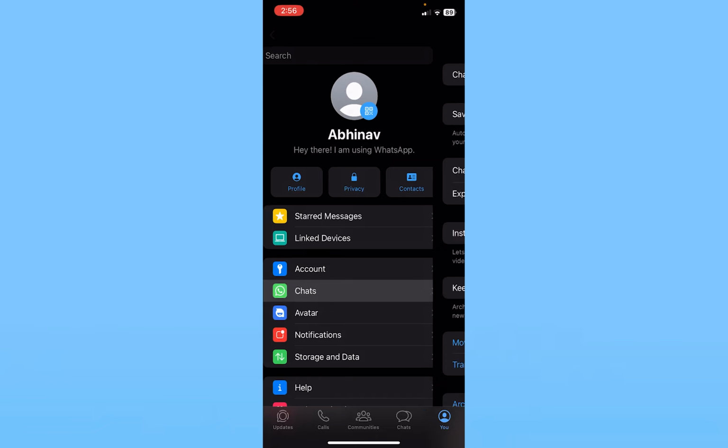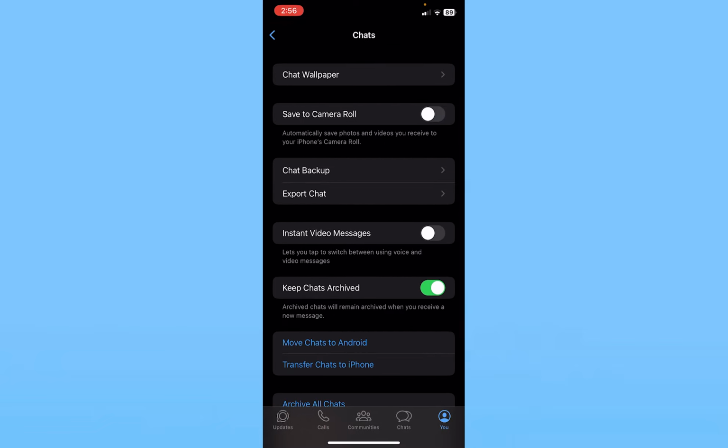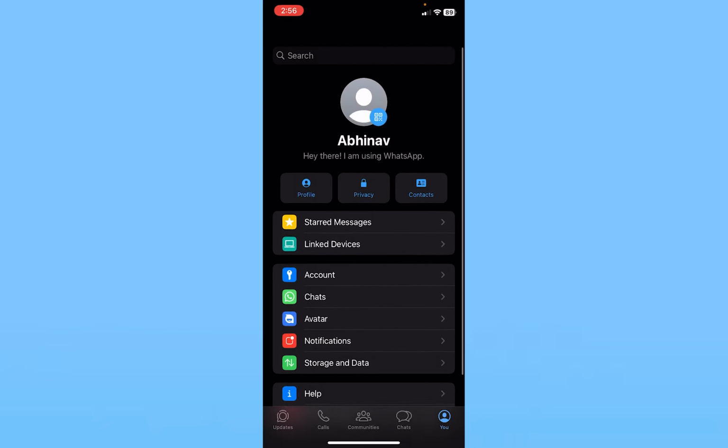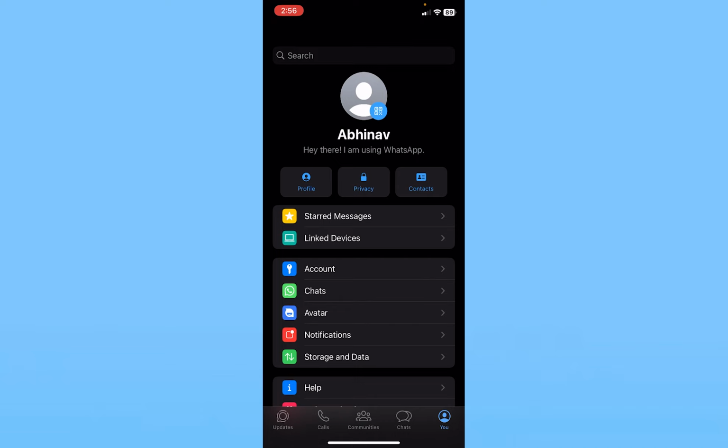iCloud, because if you're using an iPhone and you're backing things up, it's going to be automatically backed up on your iCloud. So when you install your WhatsApp and try to recover your backup, the message which your friend deleted, you're still going to be able to see it because you had backed it up. And once you recover your backed up messages, the old message is going to appear on your WhatsApp. That is the only way you guys can see your deleted message on WhatsApp, if you have backed it up. If you haven't backed it up, then there is no other way.